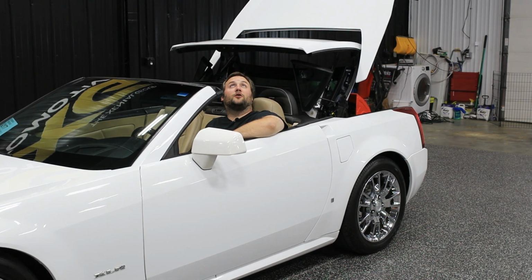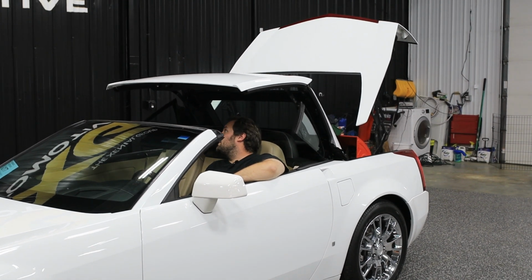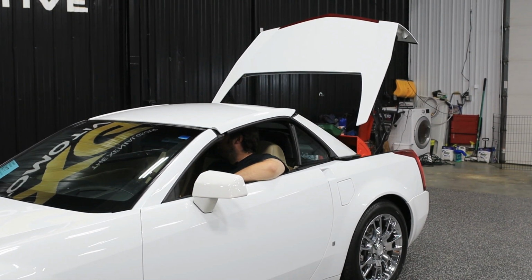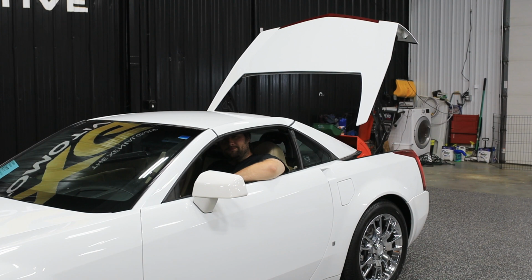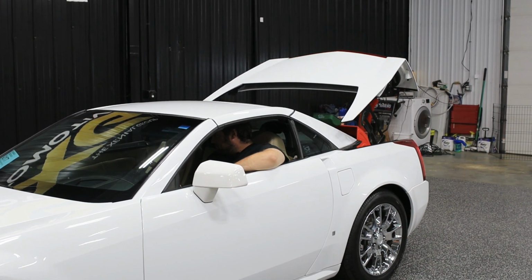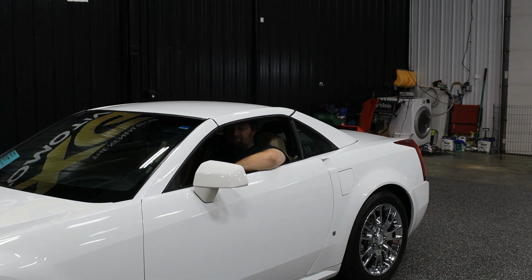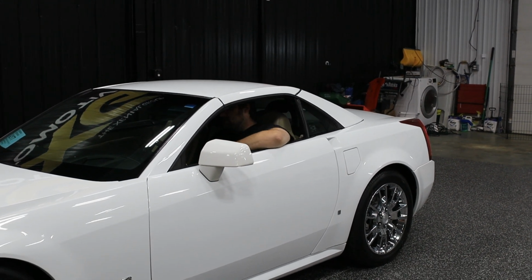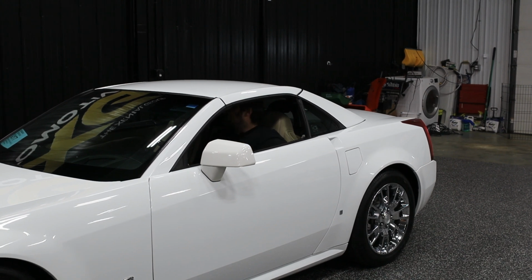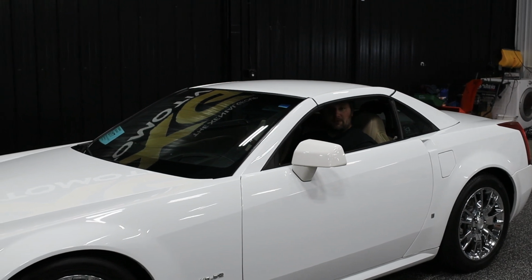For those timing at home, yes, this is in full live. Not slowed down, not sped up. What you see is what you get. We're almost there. And that's all she wrote. Pretty cool. It's not a huge hardtop, but you still get little back triangle windows. It's a hardtop. It's covered in fabric, and it's going to keep the rain off you.